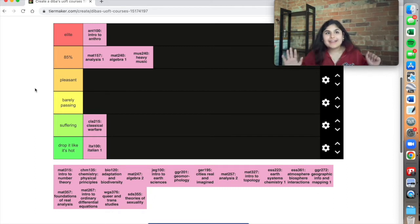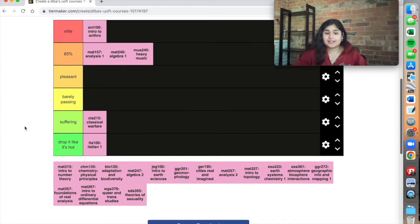It was horrendous. I think the only reason I didn't drop this class was because just from the syllabus and my grades early on in the semester, I was pretty sure I was gonna get an A, which I did get in the course. But oh my God, it was just horrendous structure-wise. Never ever taking any course with major group components in it ever again. Okay, that was CLA 215.